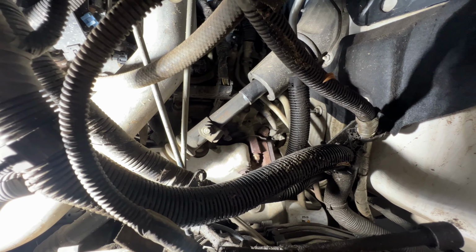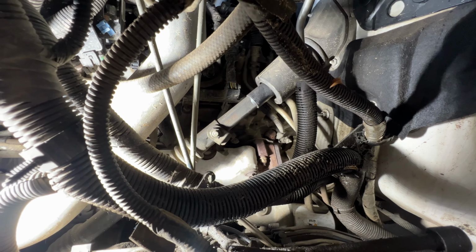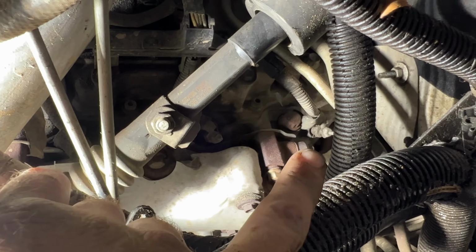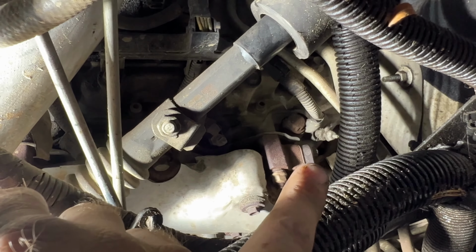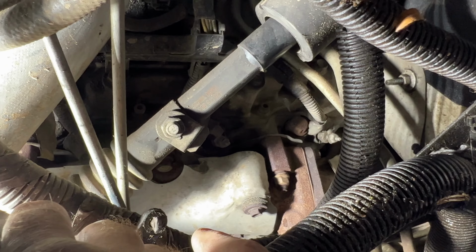All right, guys, so I'm going to try to get my camera in as best as I can. So the difference I'm seeing between the 03 and this 04 that I did was, you can see the two glow plugs there, one there, one there. It had a bridge that went to all four glow plugs, but as you can see on this one, it does not. So let's go ahead and start pulling those.